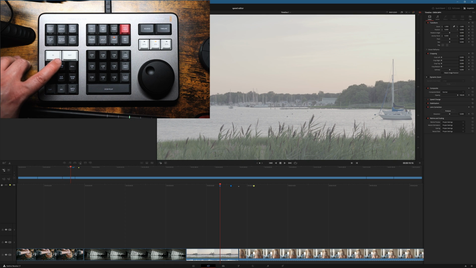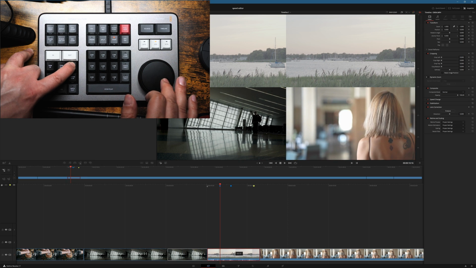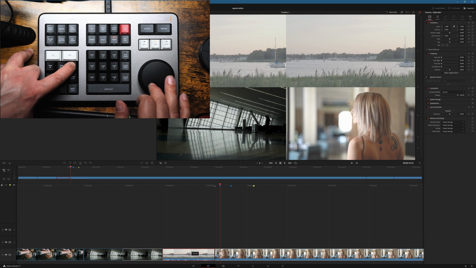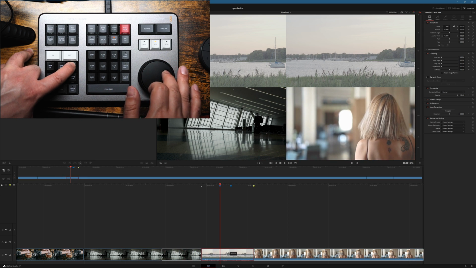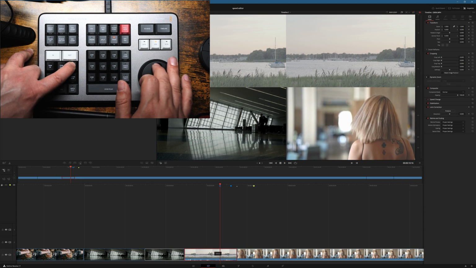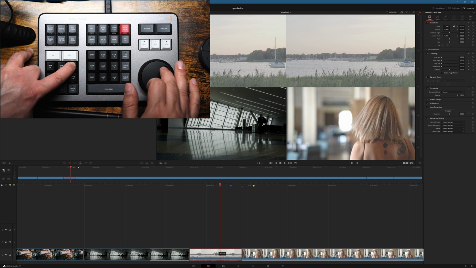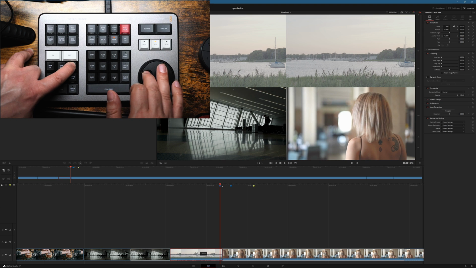Now let's say I didn't want to roll the edit point. Let's say I wanted to slide the clip. So if I double click and then slide our wheel here and then move our wheel here, now the clip is remaining the same size, the timeline's remaining the same size, but now we get to control where this clip comes in. So we'll see the last part of the clip before it and the first part of the clip that follows it.